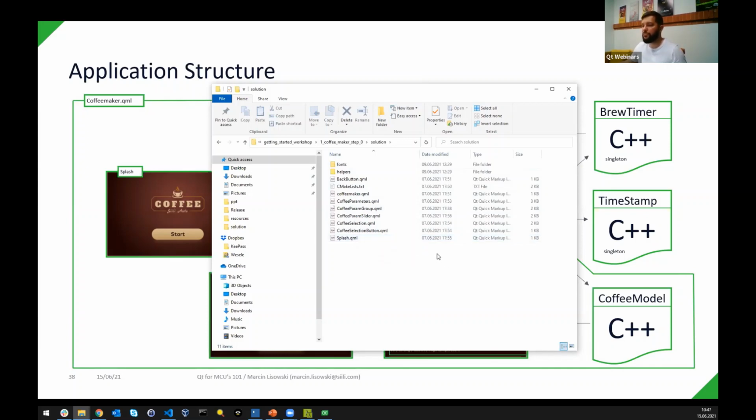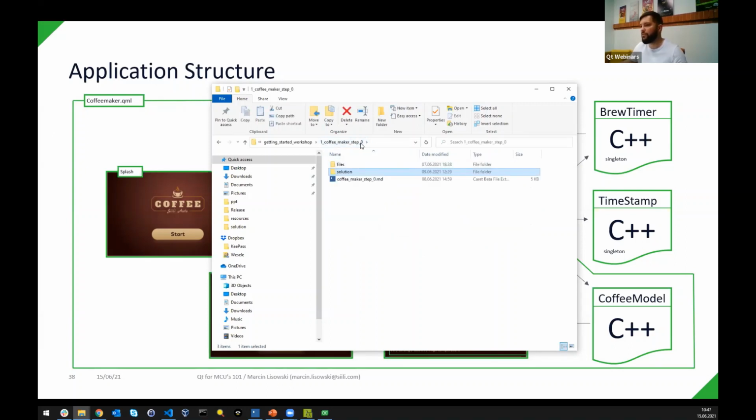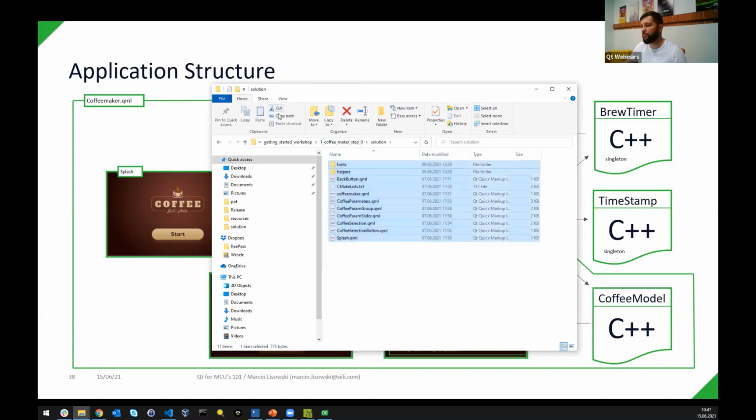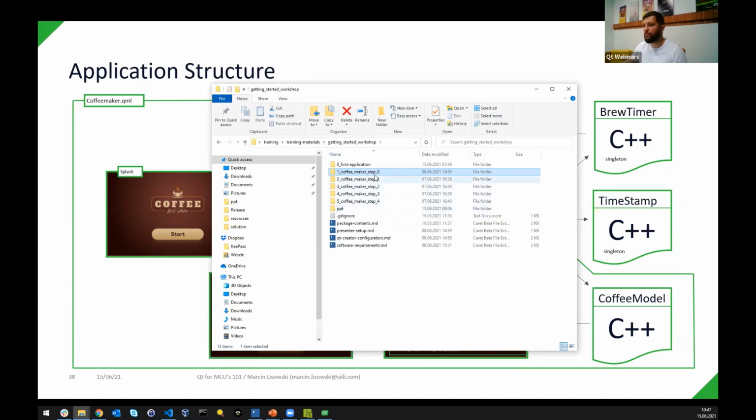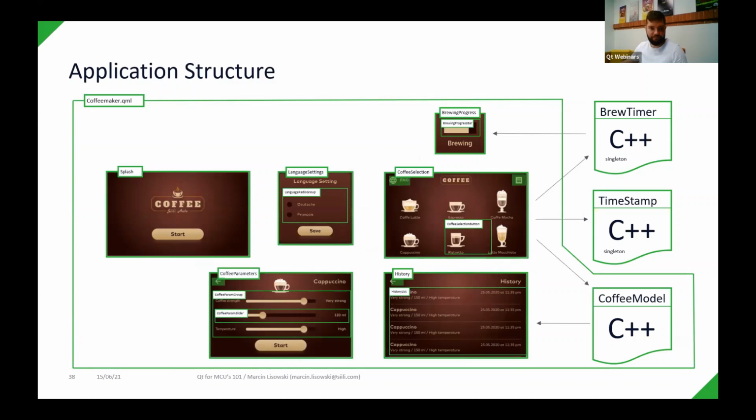So if you are lost for some reason in some live coding session, you can always go back to one of those steps, go to solution, copy all of those things, and this will be exactly the state of our application after each live coding session I will be doing. So you can align at the end of each live coding session by just copying the solution files from the particular directory. And well, this works for all other steps as well. But at the beginning, we won't be using that so fast, so you will still have some time to download those.